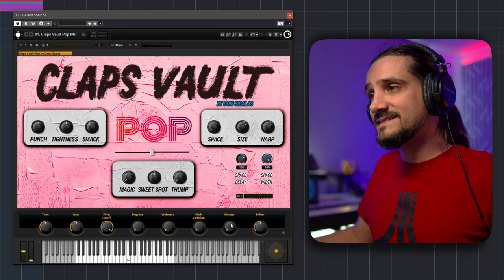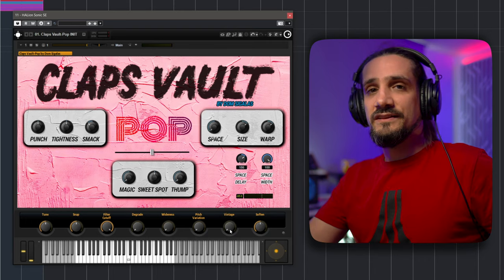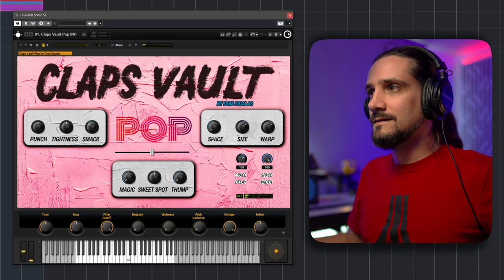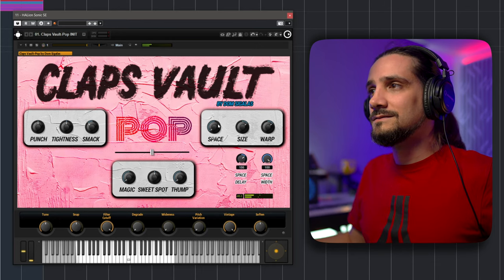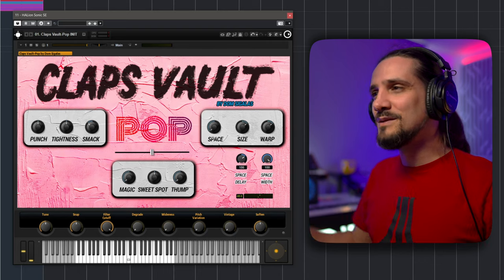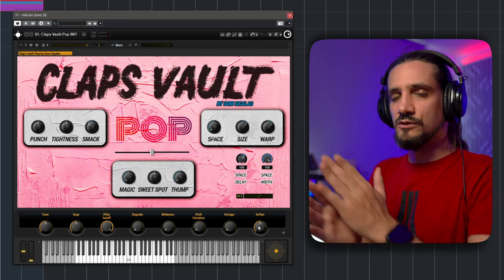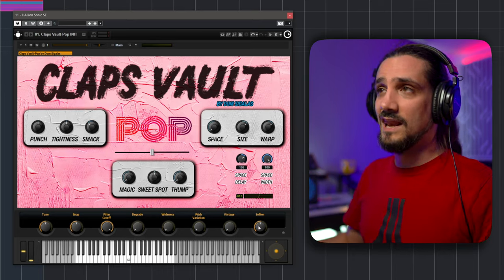Then the next is the vintage control, and this recreates the sound of vintage drum machines. Okay, let's have a listen. So you have to turn it all the way up. So it makes the sound a little bit more grainy, a little bit more vintage. And then I showed you soften already. So this will shave off a little bit of the attack so that you have more space for other elements in your mix.